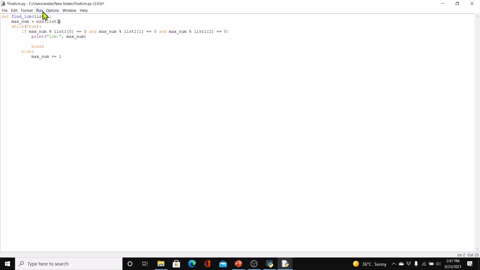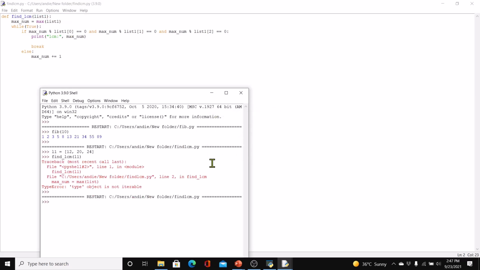Okay, so let's run that now. And we can take that same list and paste that here. We just need to make sure there's no space there, right? And then find LCM, provide the list, and there you have LCM is 120.